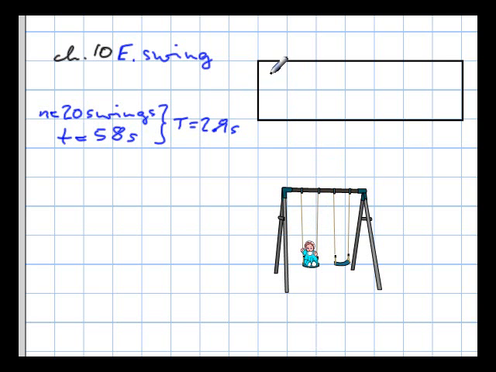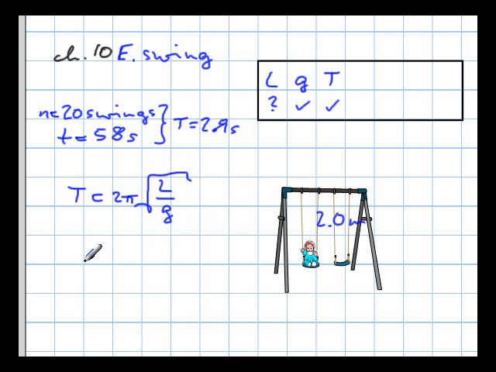So let's figure out what the length is, given that we know we're in Alaska and gravity is 9.82, and we know what the period is because we look at the video and count the swings. Again, I looked at it and it has a length of 2.0 meters, and that's what I want to confirm. And that of course means that I need the pendulum equation again. So T equals 2 pi square root of L over g.